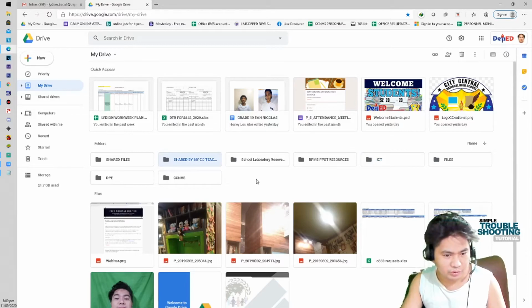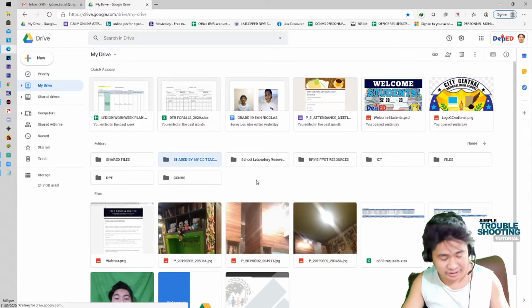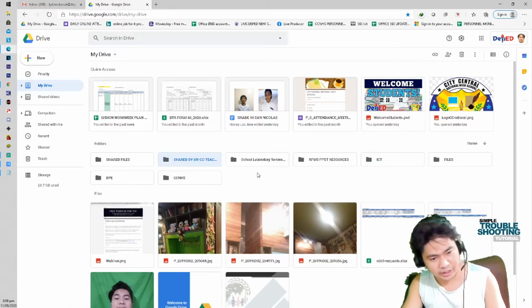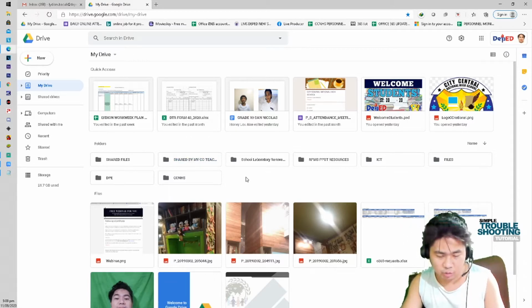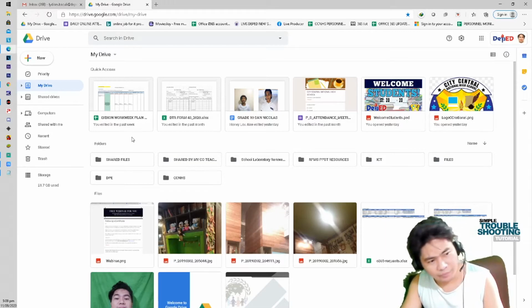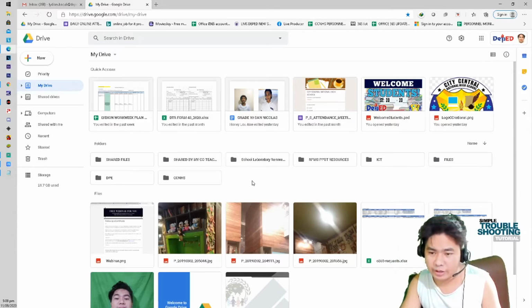Okay, so this is basically like My Documents on your computer. They are just the same, guys. All right, so what's the difference? This one is online and the other one is local, which is stored inside your computer. They are slightly the same. Okay, so how can I create a folder? We are done with the navigation.